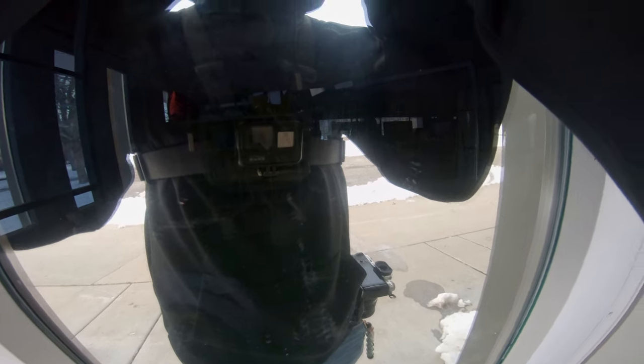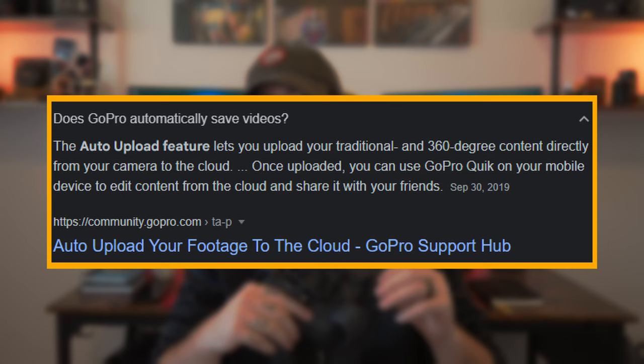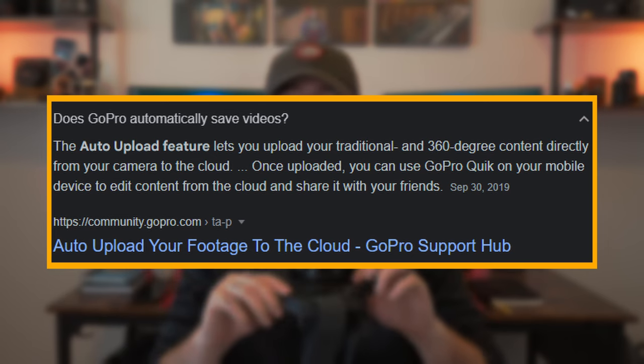The other important piece is the attachment you use to get the POV shots. You can't carry the camera while taking the photo, so I just use the GoPro chest mount. Another good reason to have this: in a situation where you were robbed or mugged, that footage should be there to help you identify the person and hopefully get your stuff back.